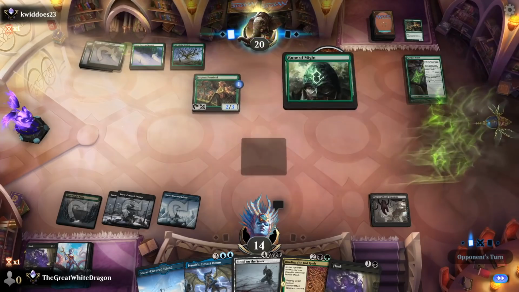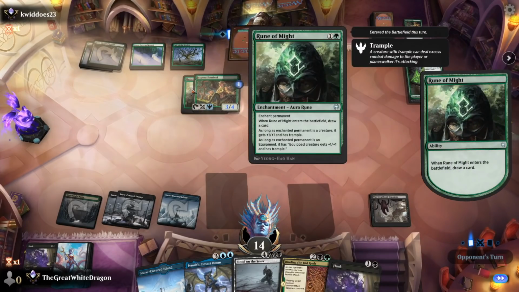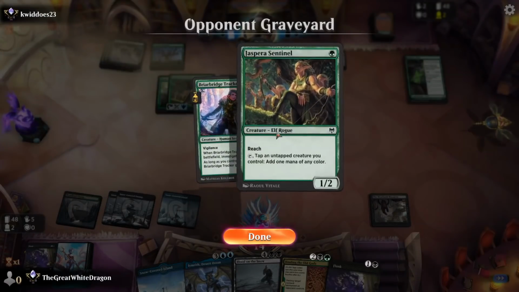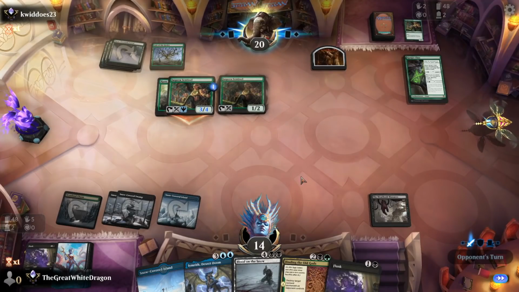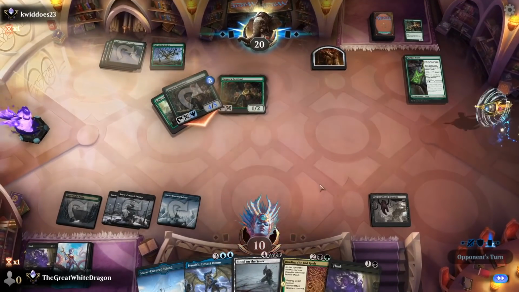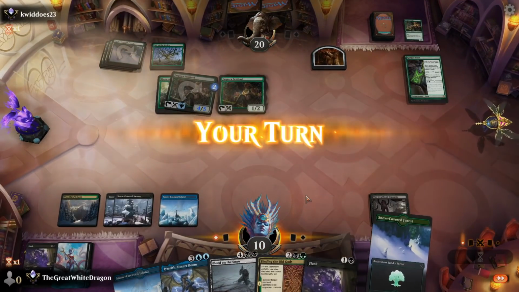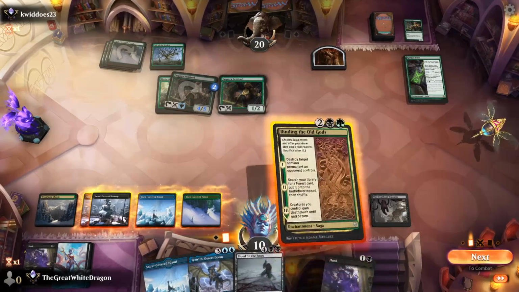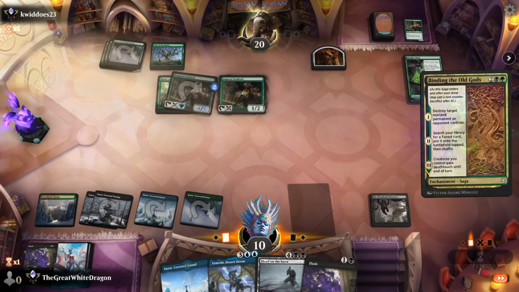Well, actually, what the hell is even that? Rune of Might. A third one. Are you for real, dude? Well, yeah, he's still putting all his eggs in that dumb basket. Okay, got the lands. Oh, I could have actually done that, but I think this will be fine enough.